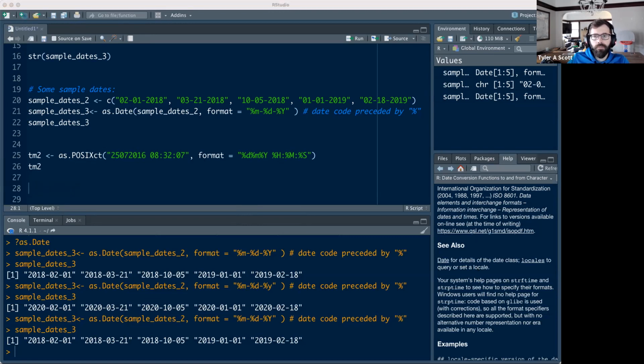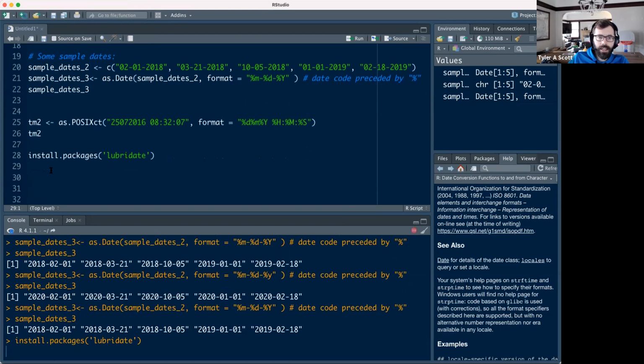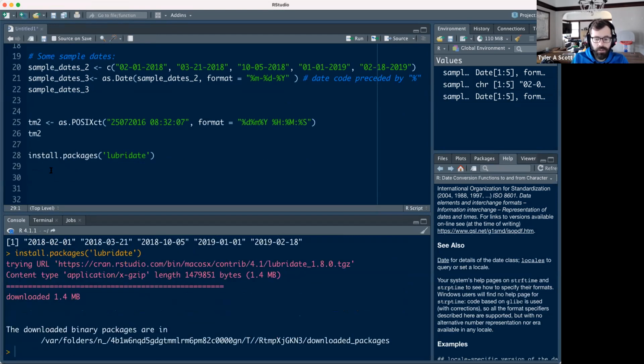Okay, so that's all well and good. Now we want to show you the Lubridate package, which is a little bit nicer way of dealing with all this. As always, you're going to install that package if you haven't already. So install.packages Lubridate. It takes my computer a second to do this here. Load the package, library Lubridate.